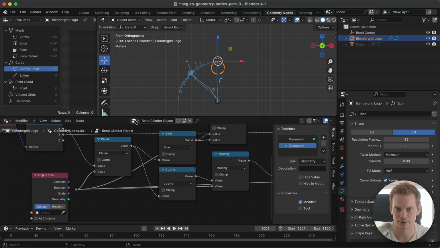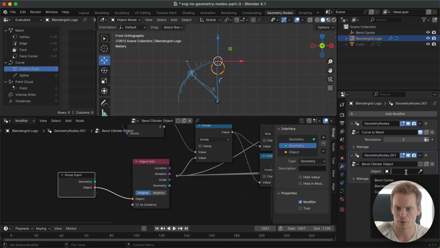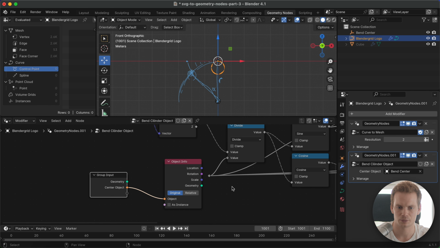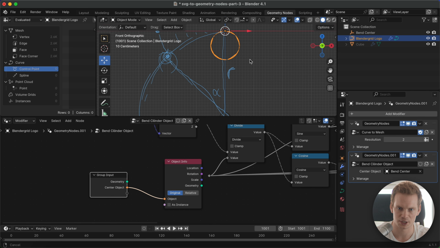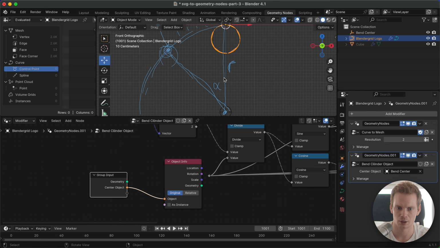In this one, we still have it, but in this bend cylinder object, instead of supplying a radius, I want to supply an object. And we can do that right now, the bend center. And I want to rename this to the center object, so we know what it is. And only the location of this object will affect our radius.